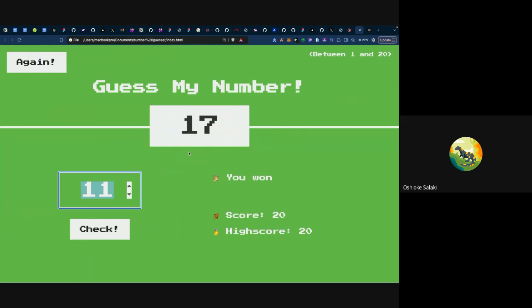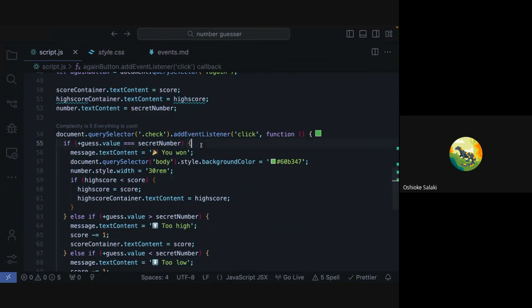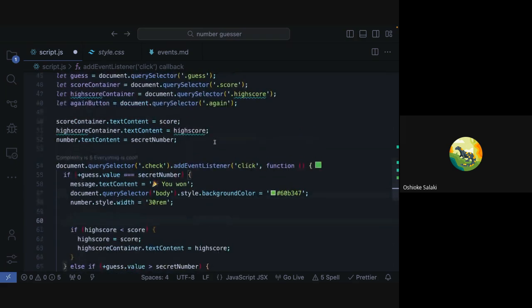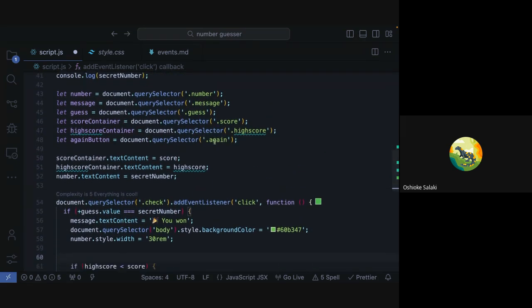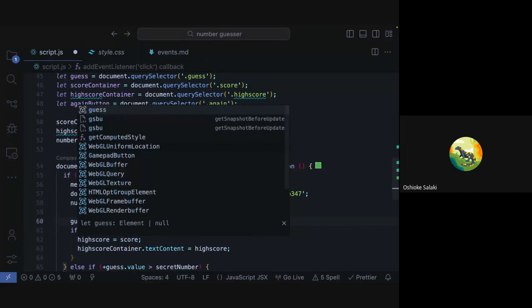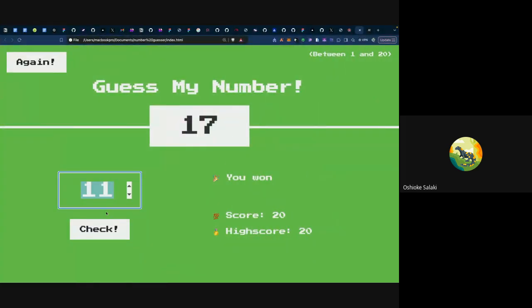We don't need to do that here. We can just do it directly here. The way you do it is you set guess dot value to an empty string like this.